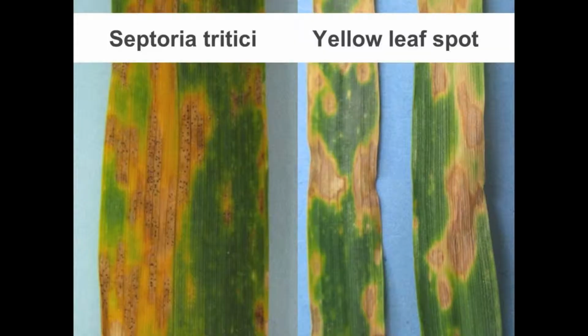So for people to see whether they've got Septoria in their paddocks, it's really important to walk through the paddocks of wheat and look low down in the canopy. Often the disease will be present first on the older leaves, so it's really important to get down and look at those lower leaves. What we're looking for there is lesions on the leaves that have black dots with them. Often there'll be a yellow margin around the lesion, but the black dots within the lesions are the key identifying factor that it's Septoria tritici.